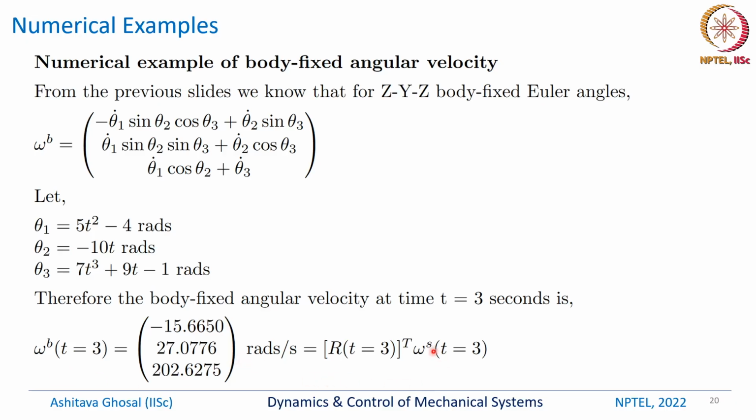In the previous slide, I had showed you what is omega s. And in a slide before that, I showed you omega s is r into omega b. So if you go back and compute omega b and omega s using these formulas and then do this matrix multiplication of r transpose omega s, you will get omega b. Just to tell you that numerically also it matches with whatever we have derived, the analytical expressions for omega s and omega b.